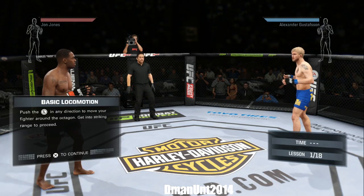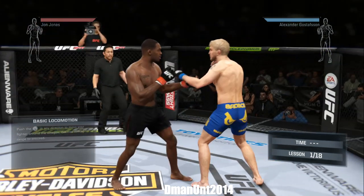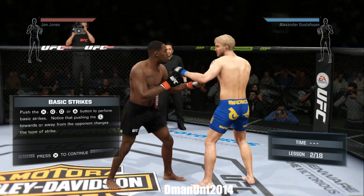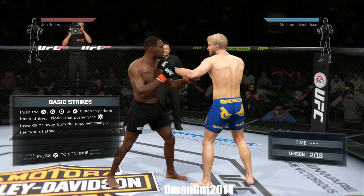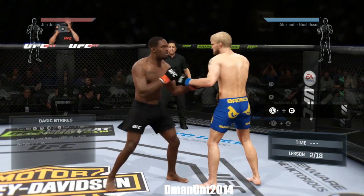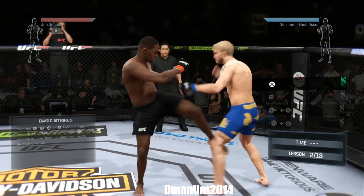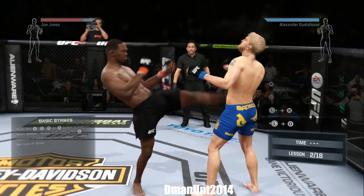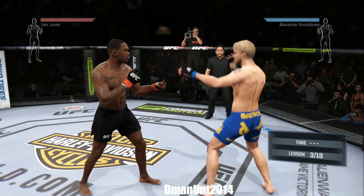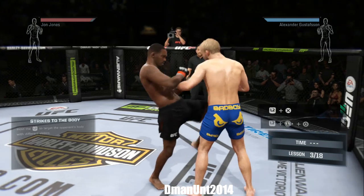This drill, I want you to use your feet. Great job in there. I want to see good form and effective striking. Dismantle an opponent. I really want you to break down the body on this one.